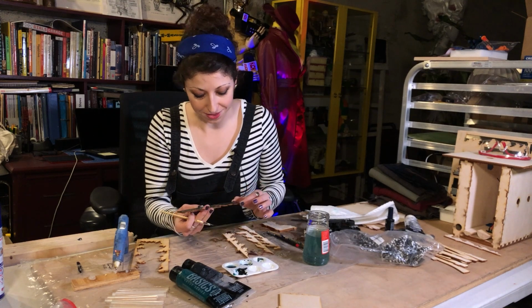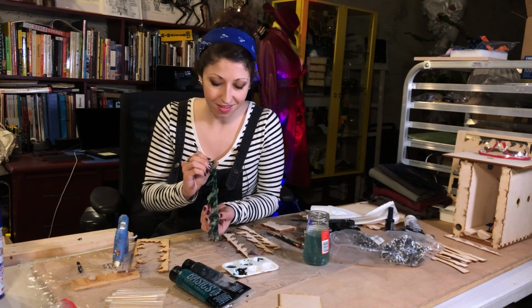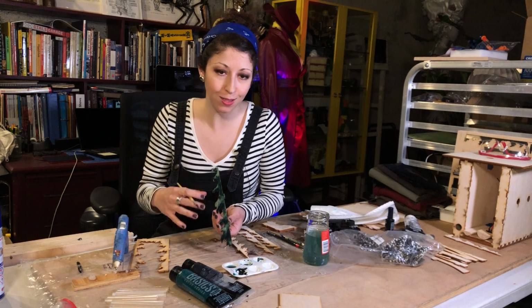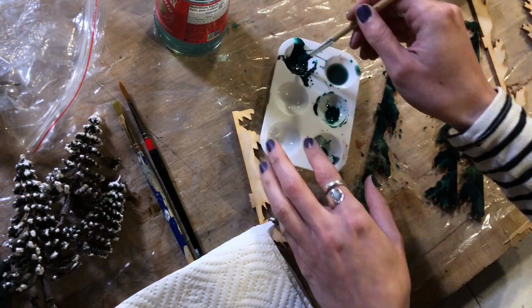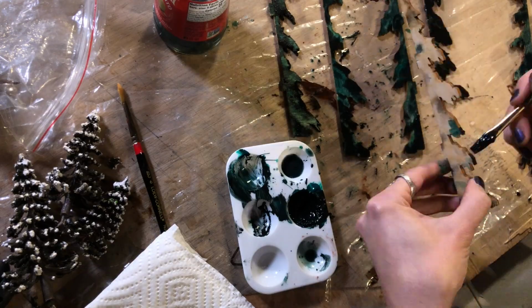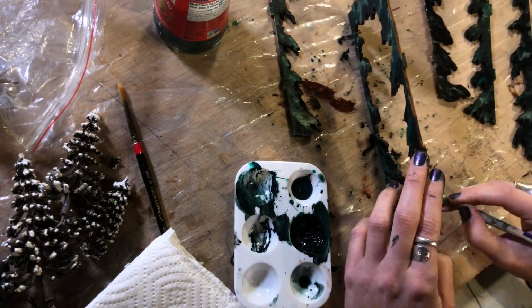All right, I don't know if you can see this. It's probably going to run if I hold it up, but you see how that has kind of a dimensional look to it? I just really like the way that looks. I'm not sure how it'll read once it's dry and when I've added snow and other stuff on top of it, but I really like that as a base coat. Because this is a dark wintry forest. And they are evergreens, so that's kind of counterintuitive, but I don't think they should actually be green.